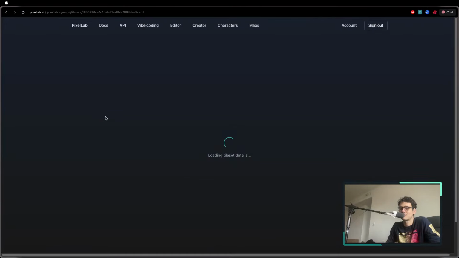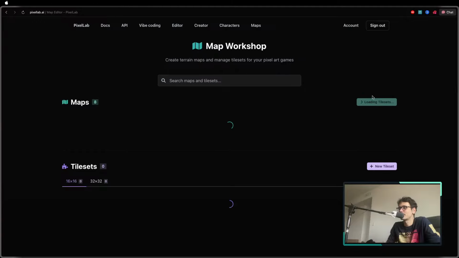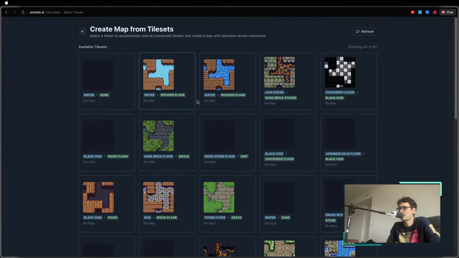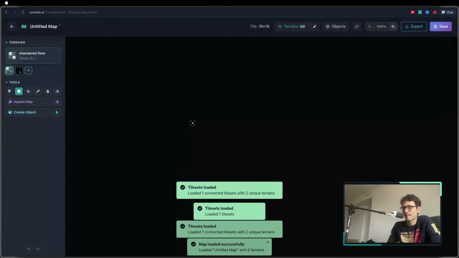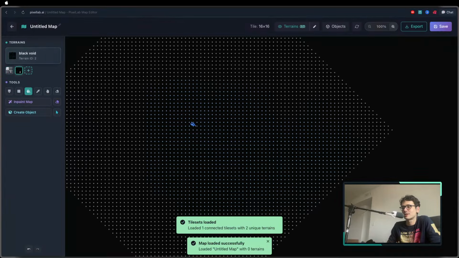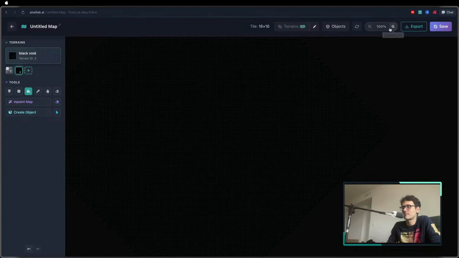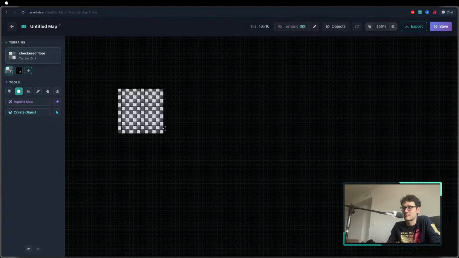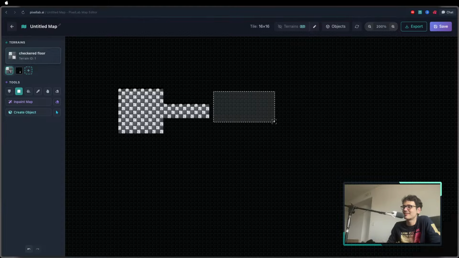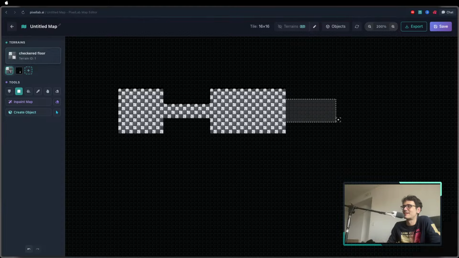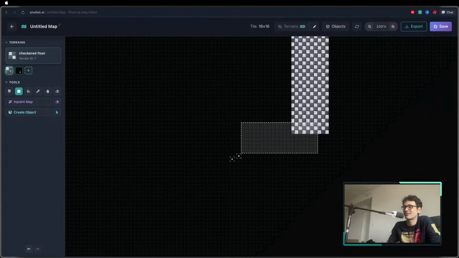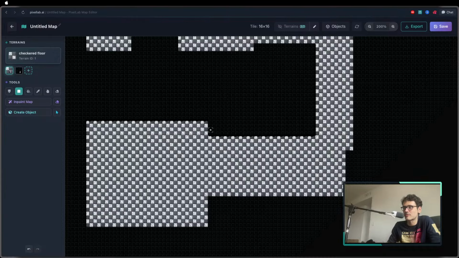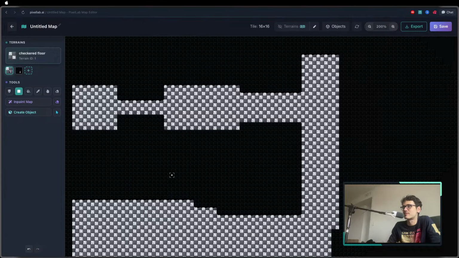Like, look at this. Hold up. New map. Check this out. You could totally make a little game with this. Start making paths and stuff. A little big room. Then you can drag your own assets, which is amazing.